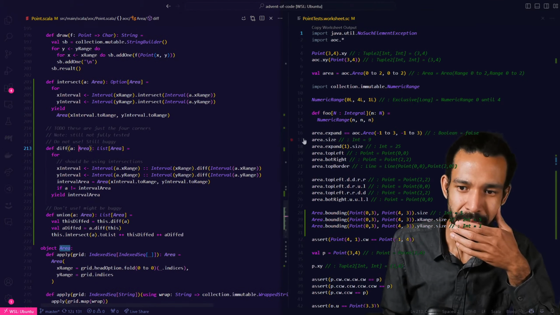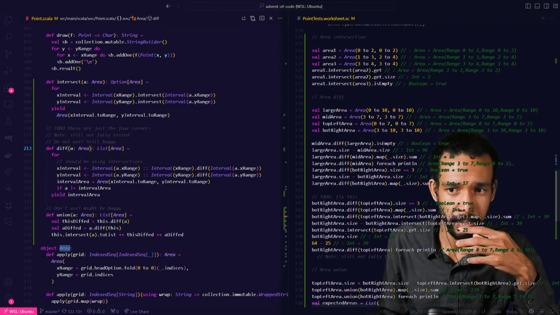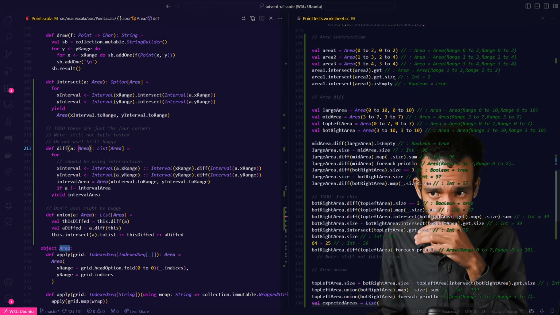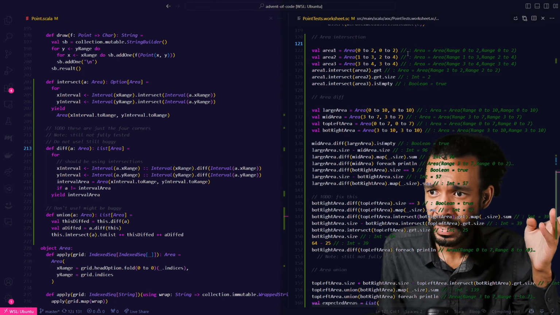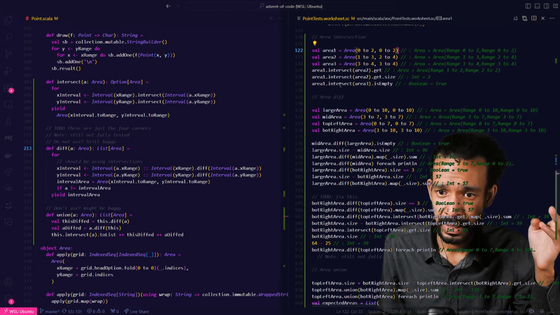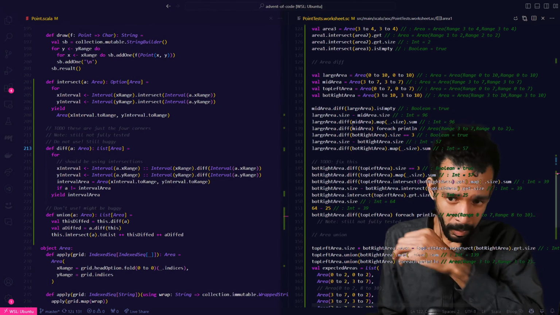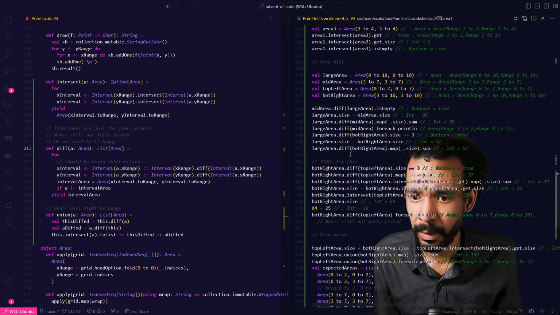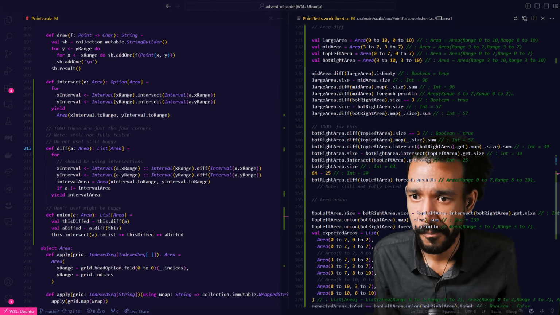Okay, so over here on the right, I have my tests for these functions. It turns out intersect is fine. Diff, I found a case that wasn't what I expected.